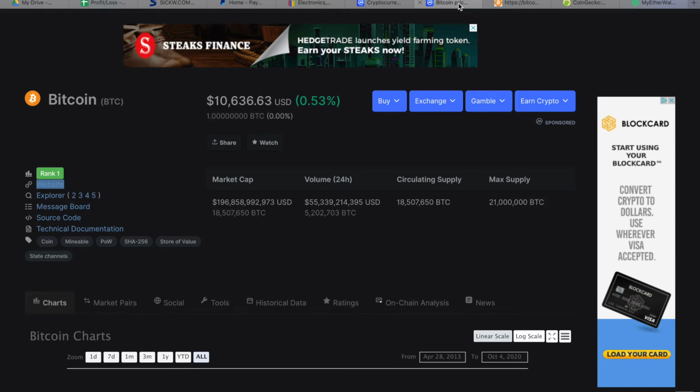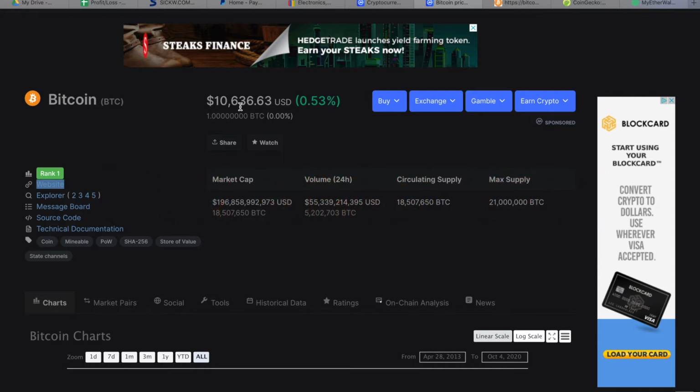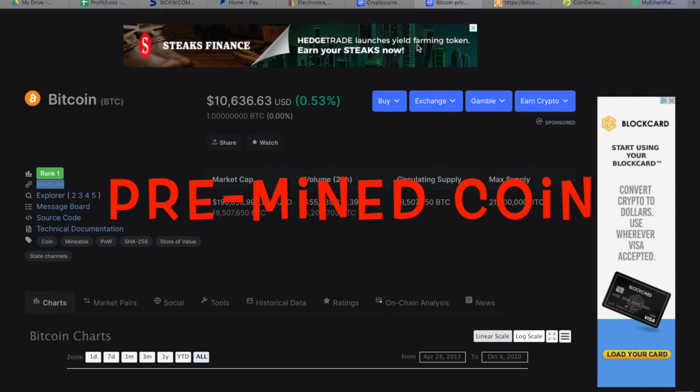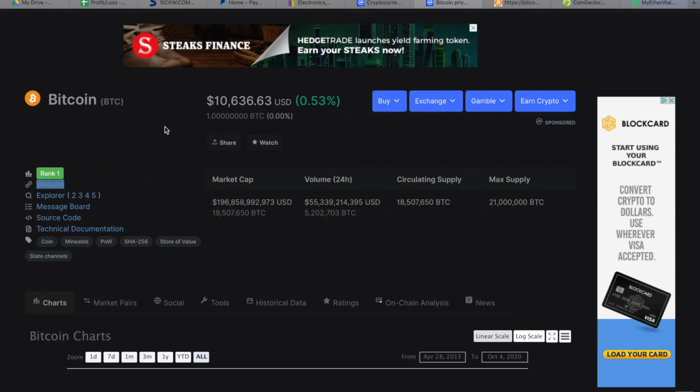When it was first released, it was worth $0, and then it gained value over time to what it is now. So that's what's called a fair mined coin, where it's released to the public right off the bat, and anyone who knows about it can mine it freely. And then there's also coins that are pre-mined, meaning that the development team mines a certain amount of coins beforehand, call it a quarter of the intended supply, just to use as a funding round to fund their operational expenses and whatnot.